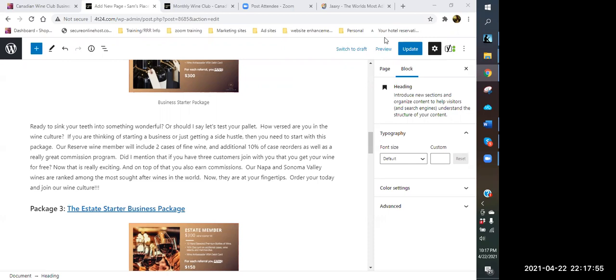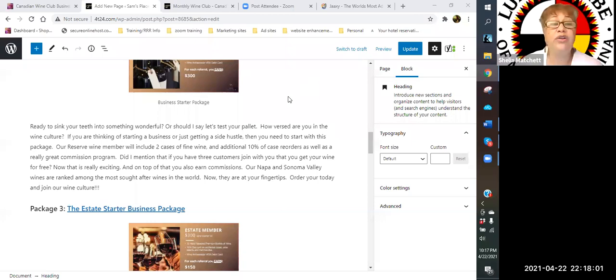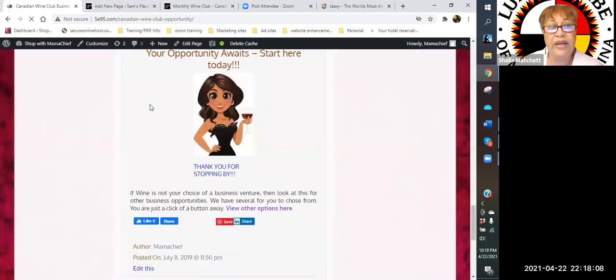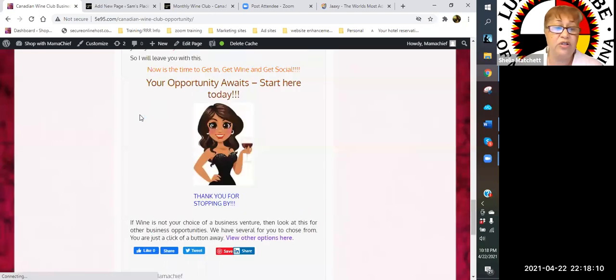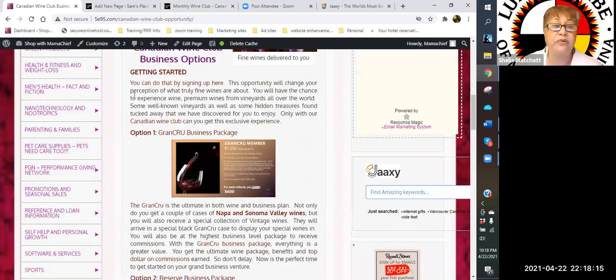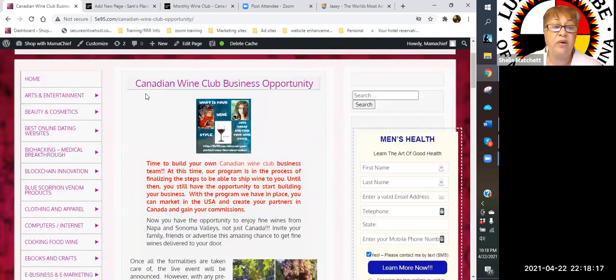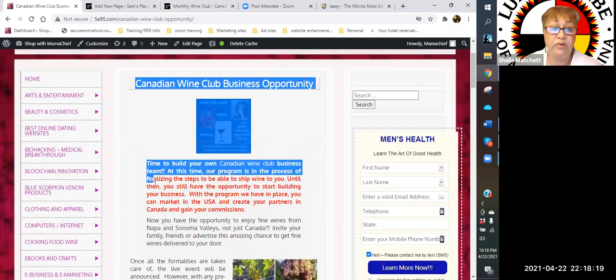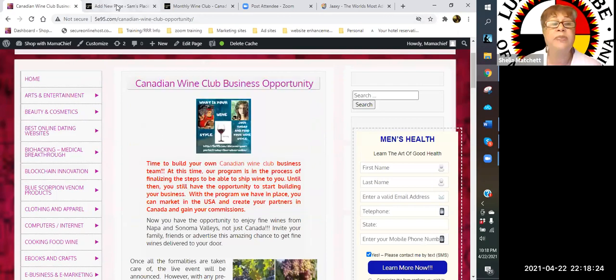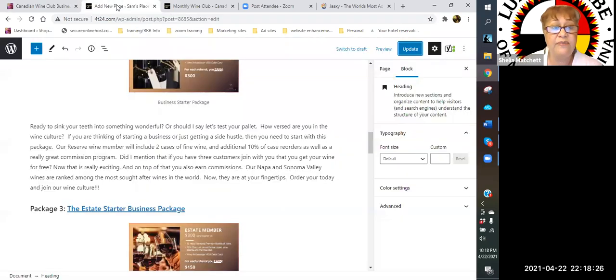How do I copy someone's page so I can bring it over to my site to revise it? All you're going to do is go to their page, and you don't want to do Control A because that will do the whole page, and you don't need all the little stuff on the side. You're just going to copy from top to bottom, including the title, all the way down. Copy what you highlighted. Then you're going to go to your site.